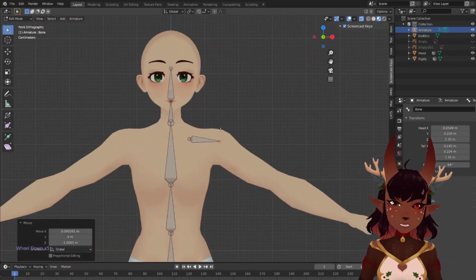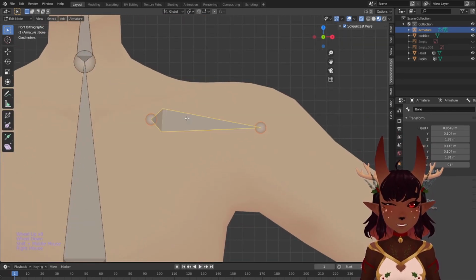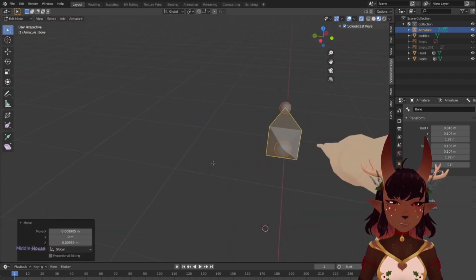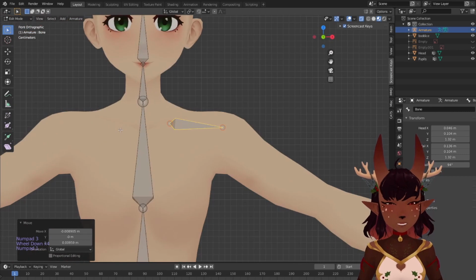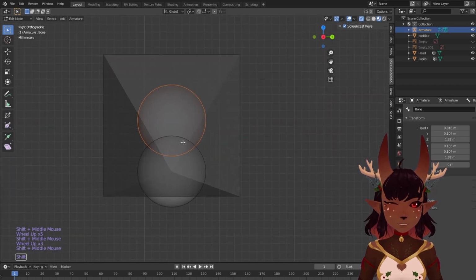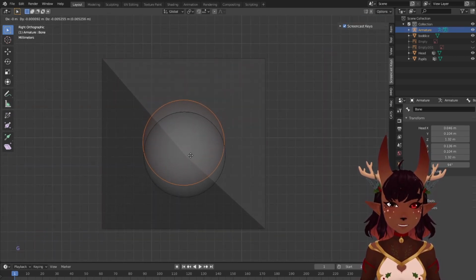Now her shoulders are pretty square, so this is something else I'm gonna do. I'm gonna try and have that bend there. And hit numpad 3. Actually, before I do that, select this, then numpad 3. I'm gonna try and line these up, so just hit G and try and line this up.